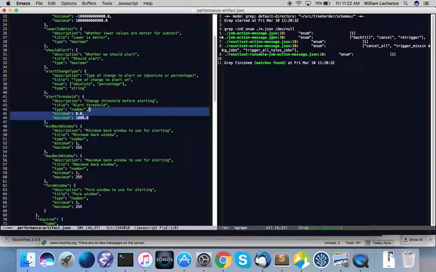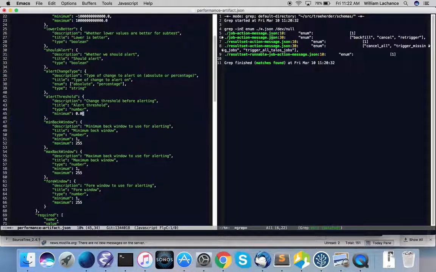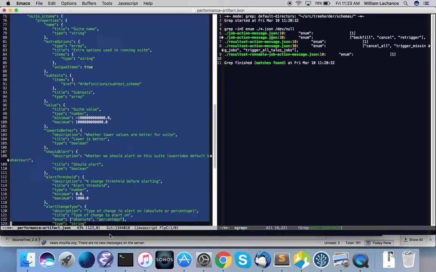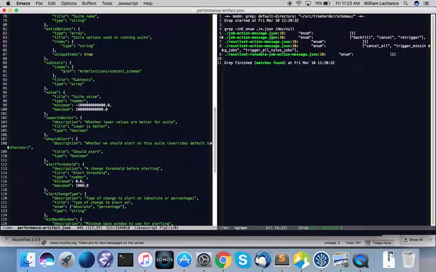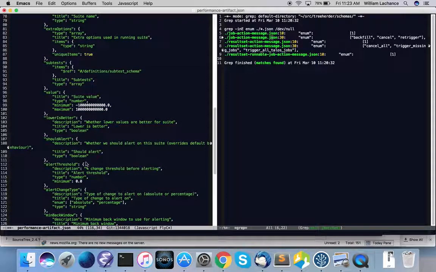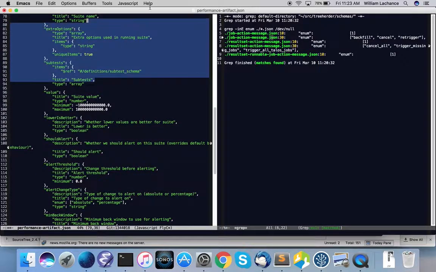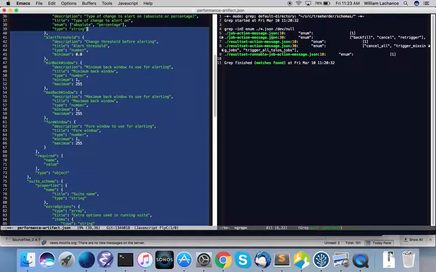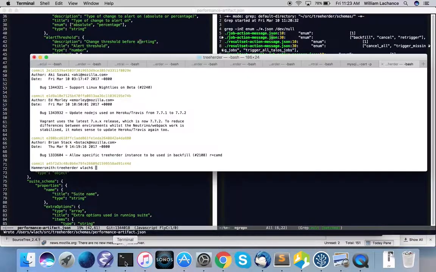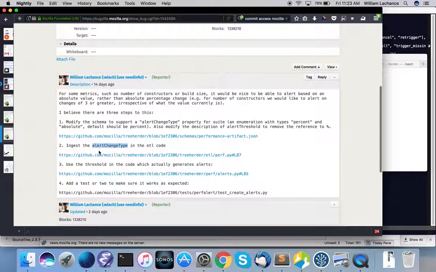We can say that there's a minimum of 0.0 since we're using an absolute value, but we'll just take away the maximum. That could be wrong. I don't really know. Okay, good. So we've updated the schema.